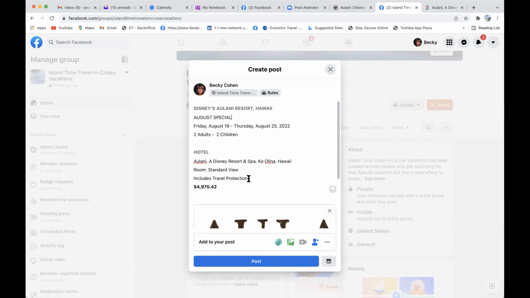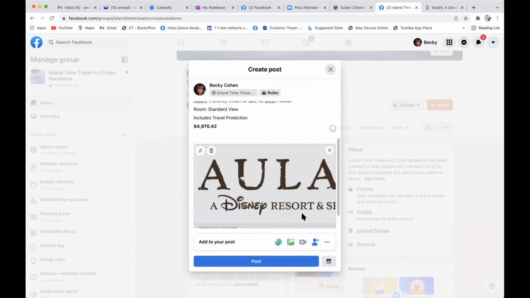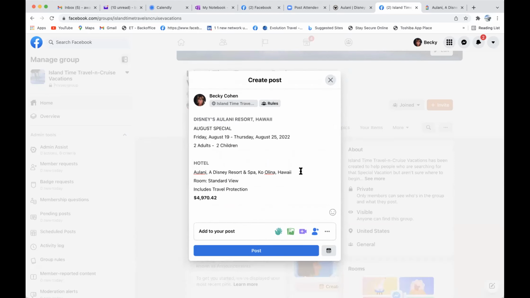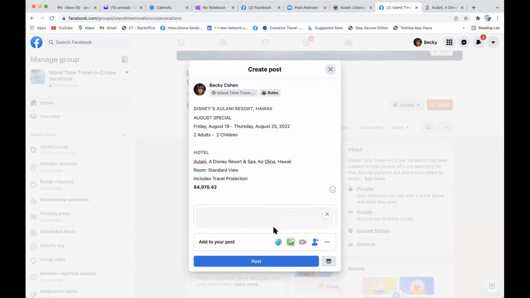Includes travel protection. And then of course it did bring up the whole Aulani. And if you actually wanted to, you could pop in your little mini site in here also, which I do have. We could do that. Or you could just bring. There's our main one.